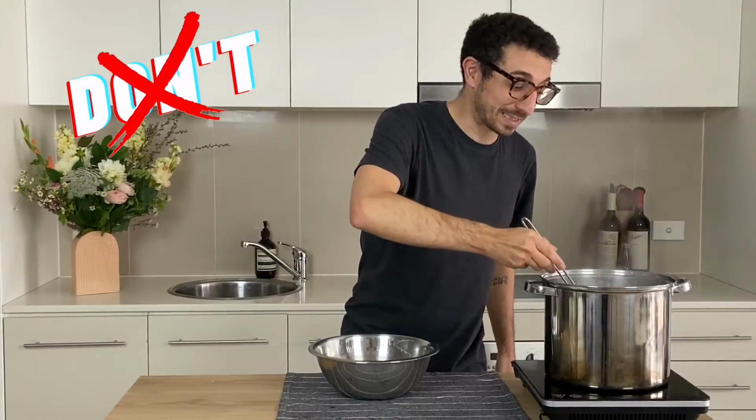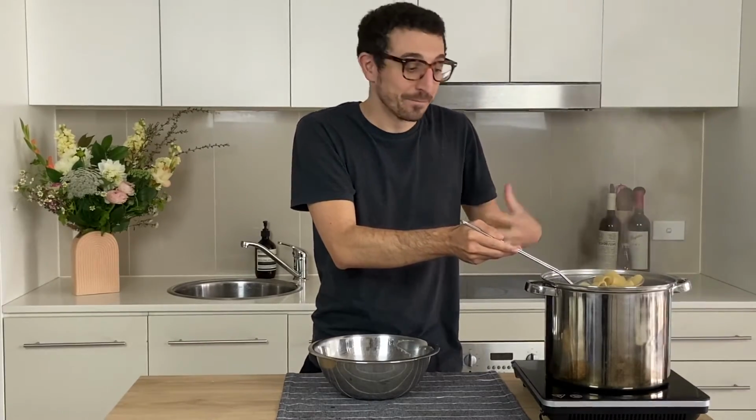Do not rinse your pasta underwater. It will wash off the starches, and those help the sauce stick to your pasta.